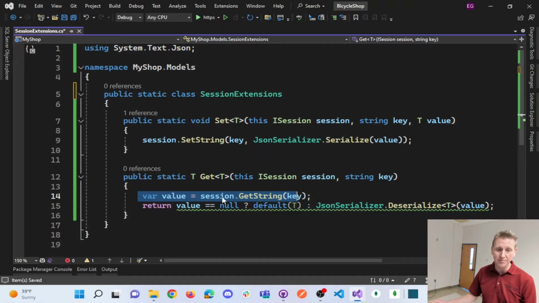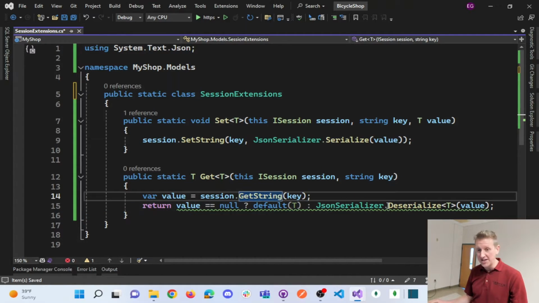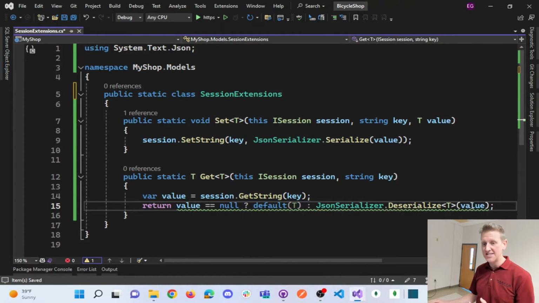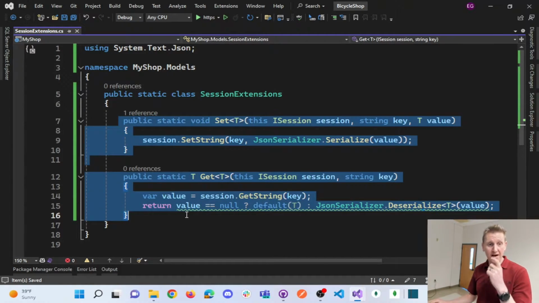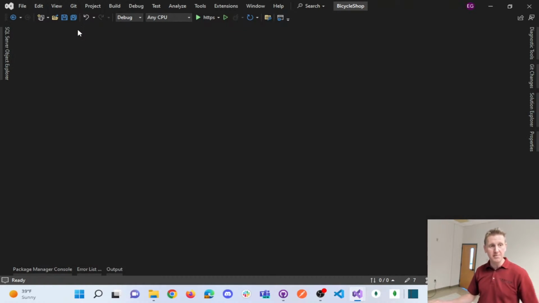We are reading the key out using this Get method, again, generic type T, and returning that object deserialized. And so I think of a serialize as an encryption, if you will, or converting this object into JSON, and a deserialize is taking it out of JSON back into an object and returning that object. So these couple methods are written in such a generic way that you really just can write them once and then use the Set and Get method to put objects into memory and back out.